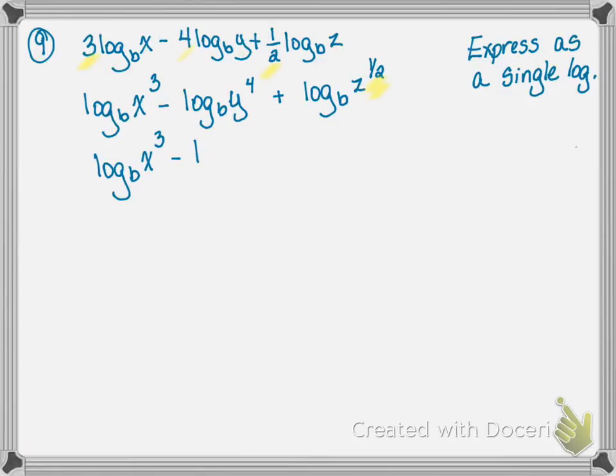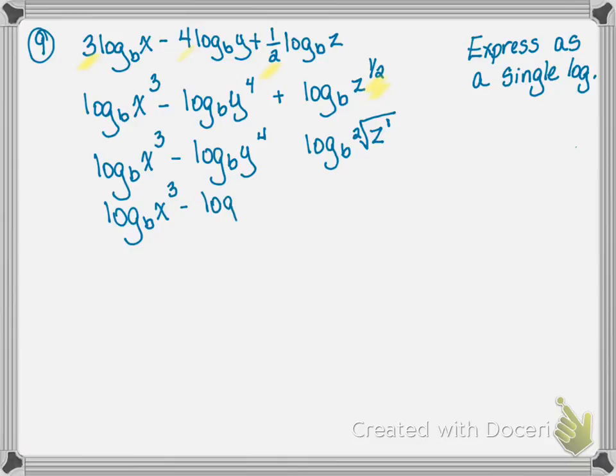So a rational exponent is going to be rewritten as a radical. And so we are going to do log base b of z. Z is raised to the first power. We have z to the first power inside the radical. The denominator is our index. So it's 2. Now, I will tell you, you do not have to have that 1, and you do not have to have that 2. Those are assumed. So you can just write it as the square root of z.